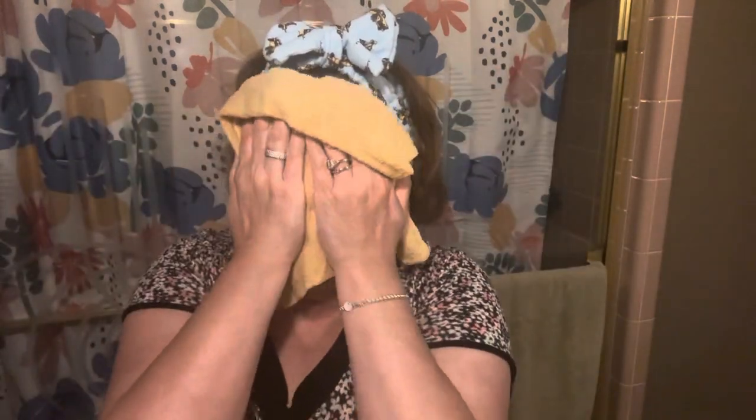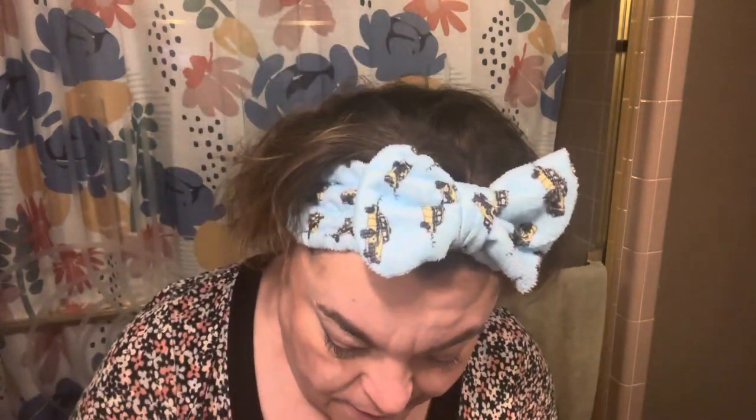Now the first thing I'm going to do — because I do have a bad back, I've discussed this before — is it's hard for me to splash water on my face and bend, since my sink is rather low. So I just take a wet washcloth, put it all over my face. I'm not worrying about my eye makeup right now because I take that off with something else. I just get nice and wet, then I take the PMD. These are about $99 — I will try to find a link and put it down below.